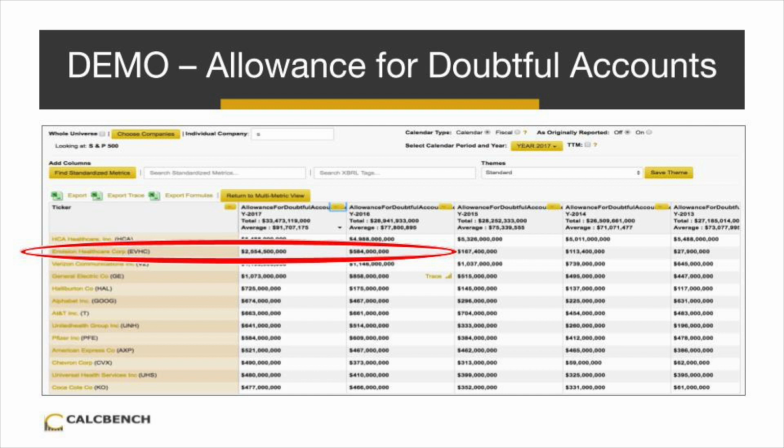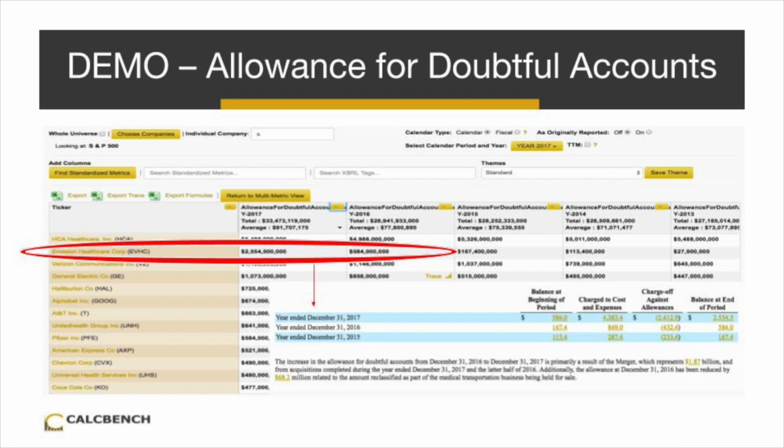It isn't just about identifying the data on Calcbench. It's about digging into the details. And what you can do is, you see this little trace item here. If you mouse over that particular number, it lets you trace or go back to the source document with one mouse click. If you were to click on that, you open another window, and that window will actually show you the details of the particular number.